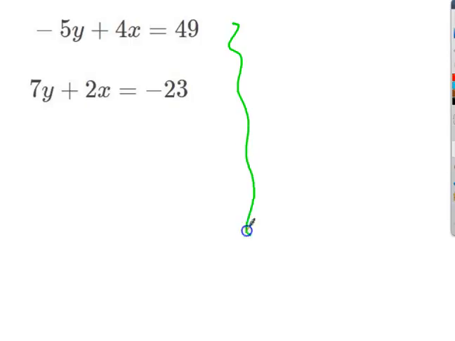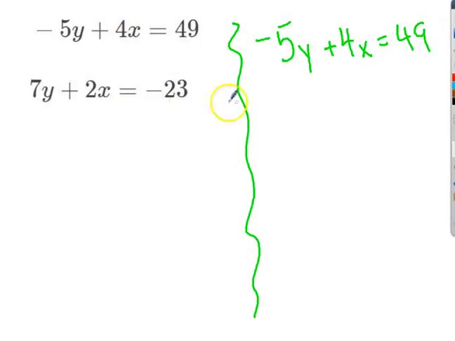Before I begin, I'm going to make a squiggly line and get an equation ready over here because I know I'm going to need to plug back in at the end, so I'm just going to go ahead and get it ready. And now I've got my whole graphic organizer.